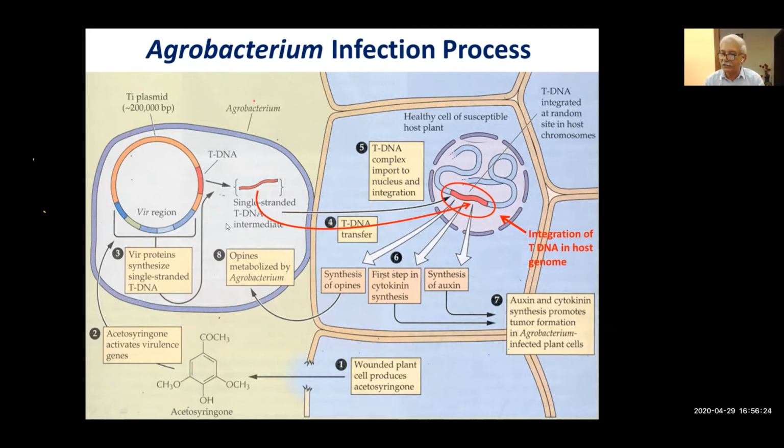VirD2, VirE, VirA, VirB, and then VirG. All these proteins are produced by the Vir region on the plasmid, producing from the plasmid a single-stranded T-DNA molecule. This T-DNA molecule, I will show you on the next slide, is bound by VirE protein. And this complex is then taken by VirG through these cell wall regions by creating the pores between them so that this can travel inside and go into the nucleus.